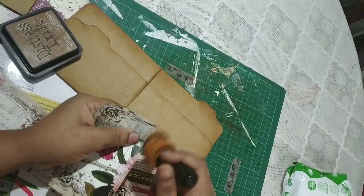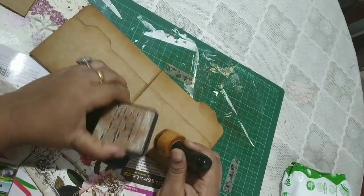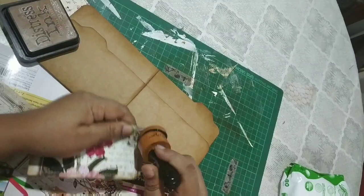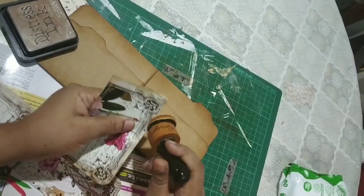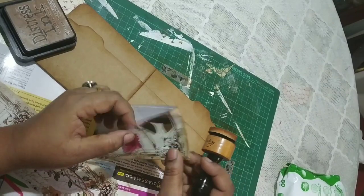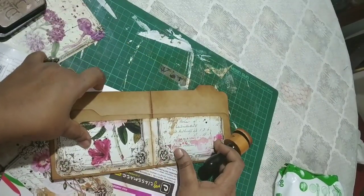I've been getting quite a lot of questions about the printing that I do, the paper that I use, and the kind of ink that I use. A lot of questions. But the thing is that I get them professionally printed. I have a local professional printer, and they do an excellent job.